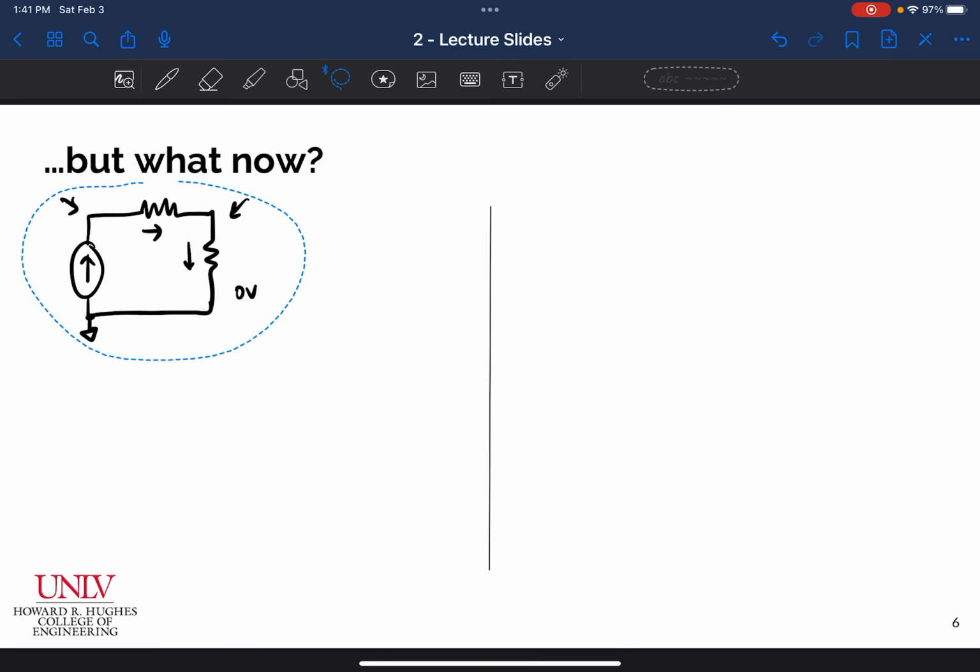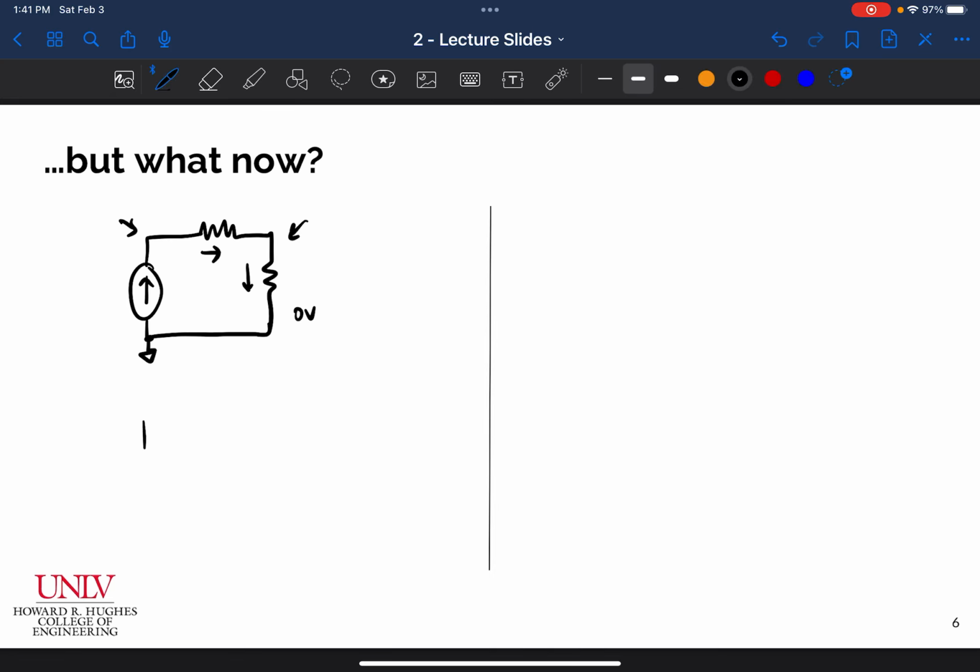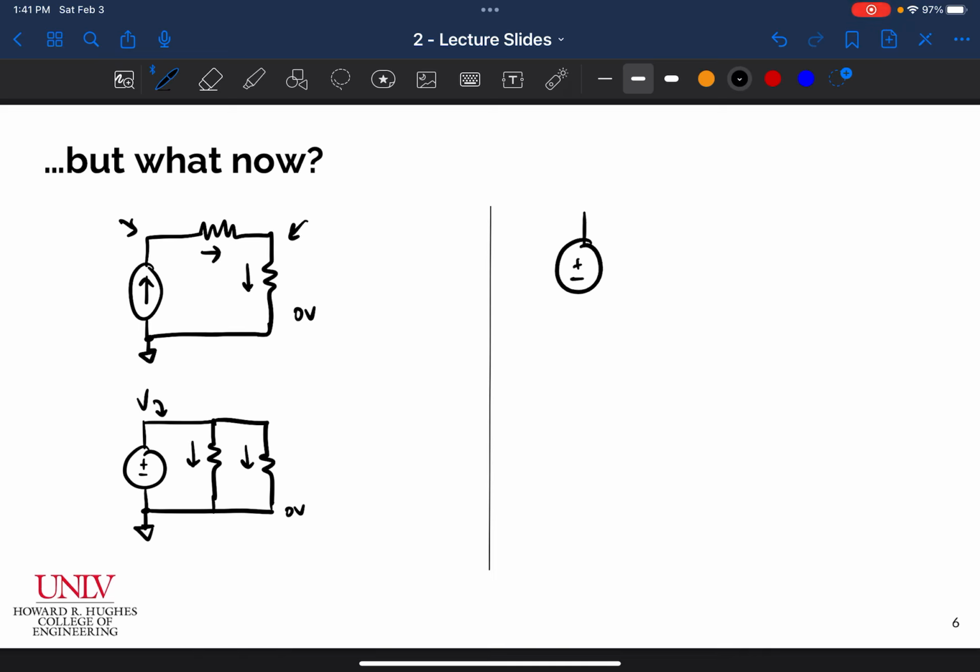Here, let me move this down a little bit. We also solved for a circuit that had a voltage source and two resistors connected in this configuration here. And this was also very easy to solve because it was super quick for us to just determine the voltage here at this node. And then from there, we know that this ground node, of course, is 0. And then we could very easily determine the currents through these resistors. And then we know everything we need to know about the circuit. But what if I were to connect a voltage source in this circuit?